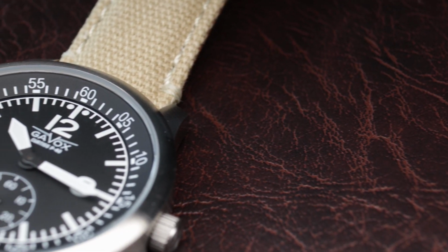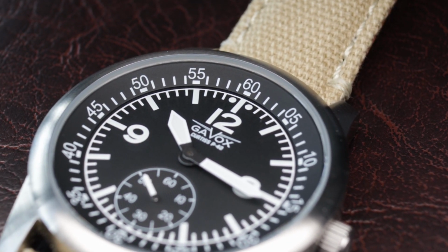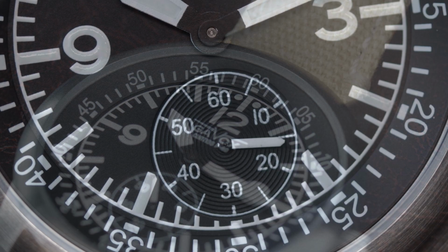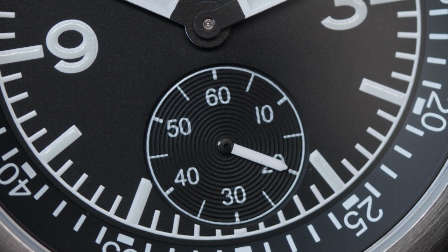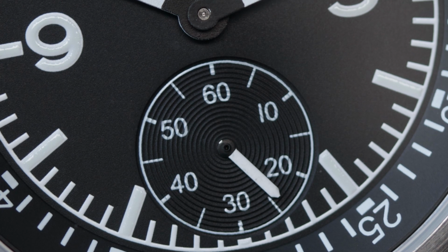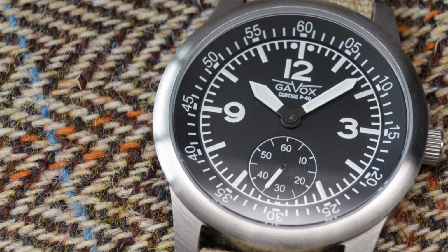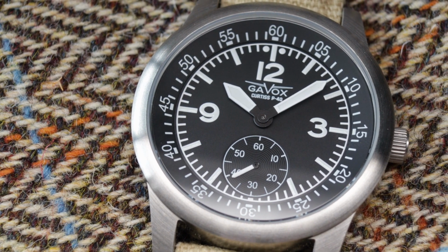Moving in a little bit, again, we've got a secondary minute track with larger batons. We then have printed numerals at the 12, 3 and 9. At the 6 o'clock, you can see we have a small seconds complication with a nice radial pattern. It's like a sunburst radial, and then the main dial is actually a matte black one. So it's a nice little difference of finishes there, and I think it creates a really nice effect.